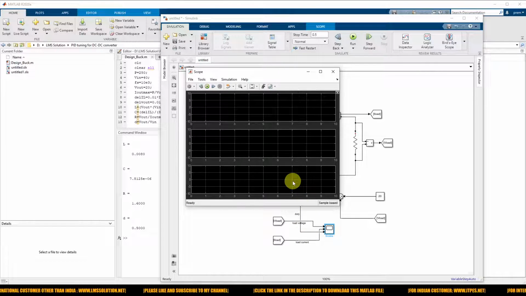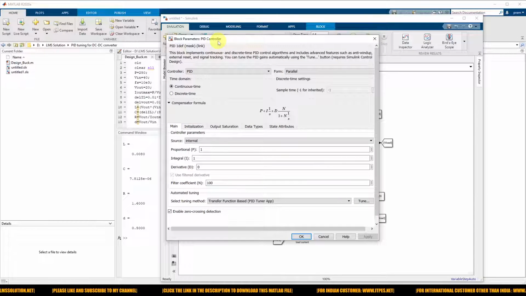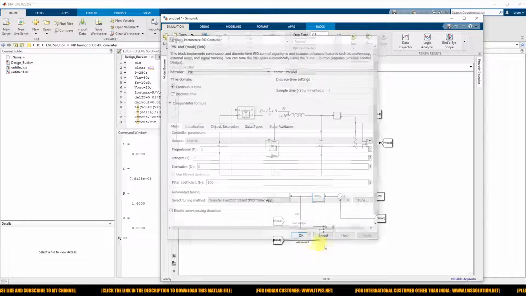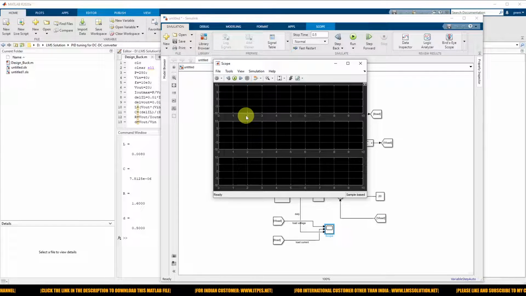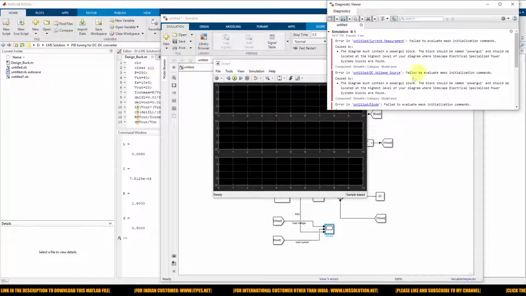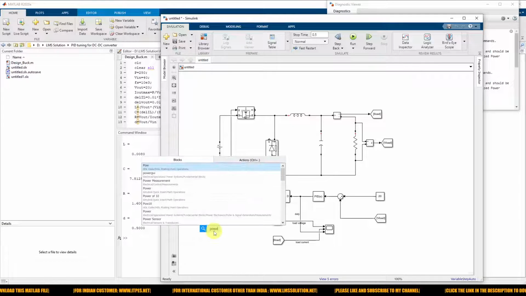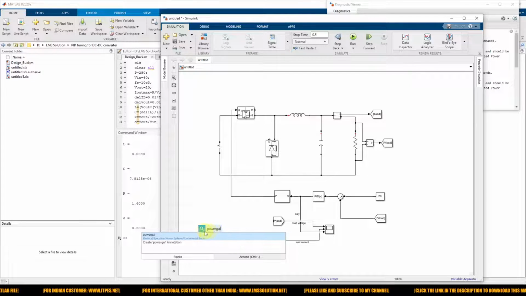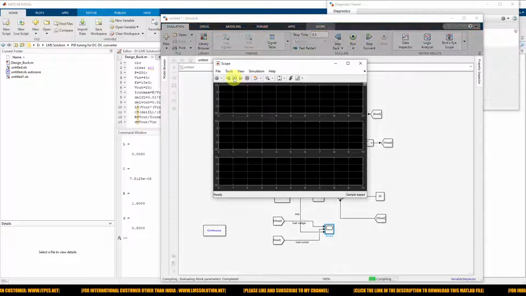Here I didn't tune the PID parameters, so I took the values as they are, whatever is fixed as default, and then I'm going to check the response of the system. Now I think we are getting some error, right? Because we are using Simscape Power Systems blocks, we need to use another block, nothing but the powergui. Now submit the model, and now it will work.